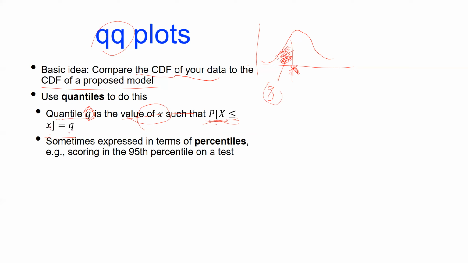So mathematically, what is a quantile? Is anyone want to give a try? Mathematically, what is a quantile? A quantile is the inverse function of a CDF, right? In the CDF, I give you an x, you calculate the probability, which is the area to the left of that x, right? But now I tell you, if the area to my left equals Q, what is x, right? That is an inverse function. All right, does that make sense?